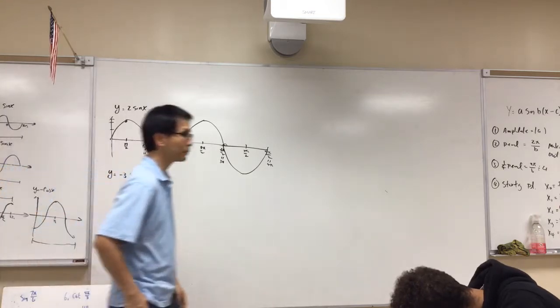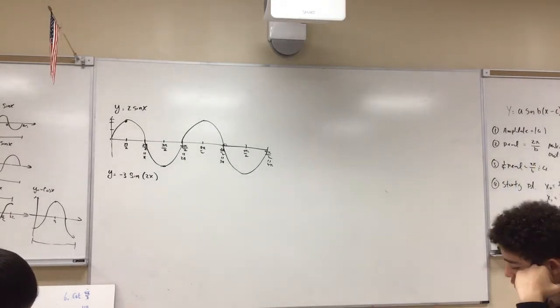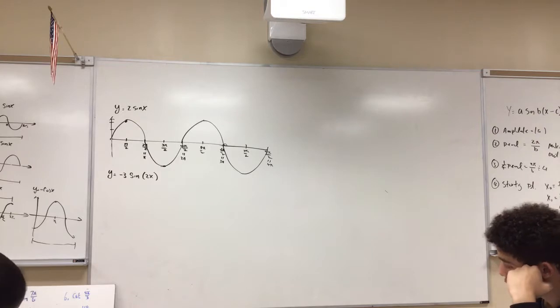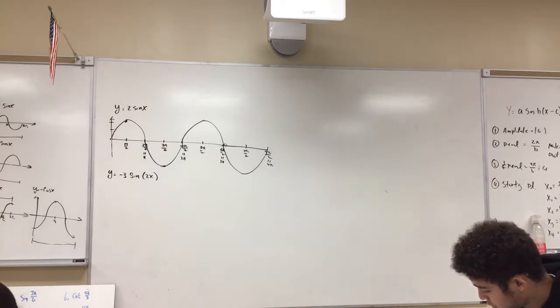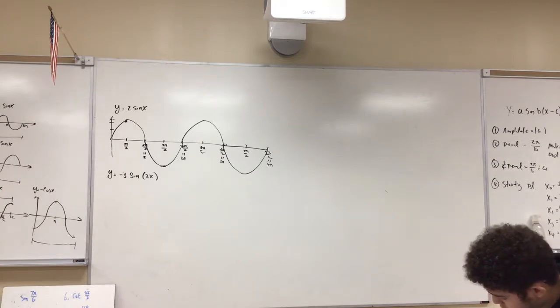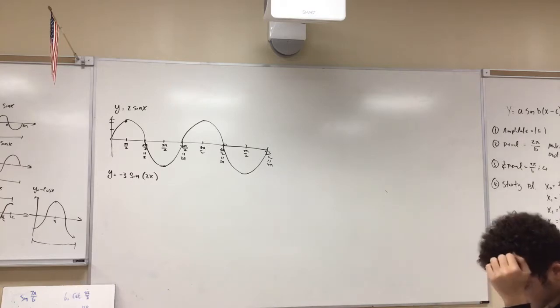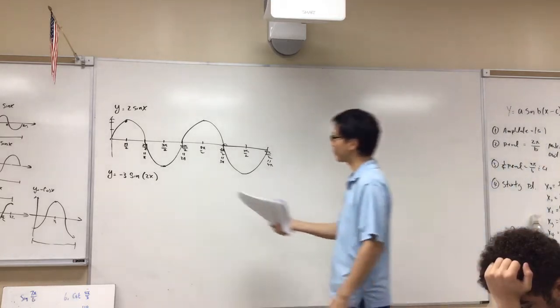The packet? Yeah. Do you need more? I will use the one on the stapler, this side. It says all the way from -3 pi to 3 pi. Anybody else need one? Go with -3 pi to 3 pi. So we're going to graph the first one. It says y equals -3 sine of 2x.